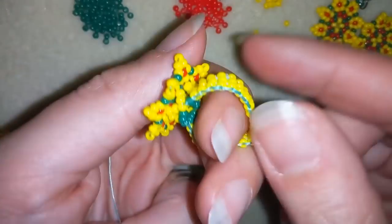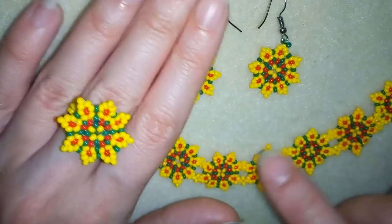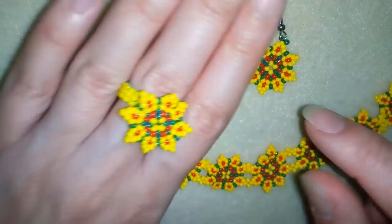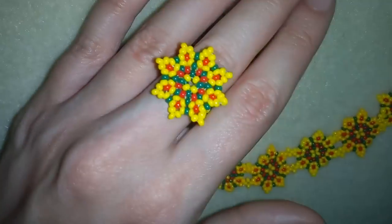And now guys, my ring is ready. Okay guys, and now my sunflower seed bead ring is ready. It's a great match to the bracelet and the earrings that I showed you in my previous videos, and it looks really cool, and you could do this for present or for yourself.